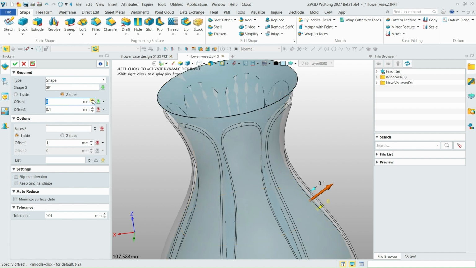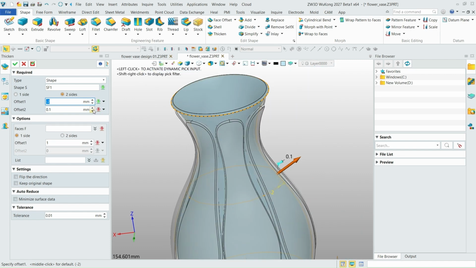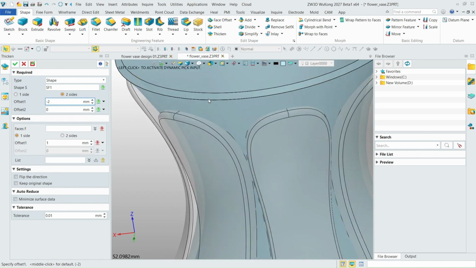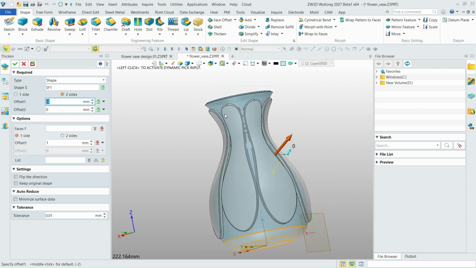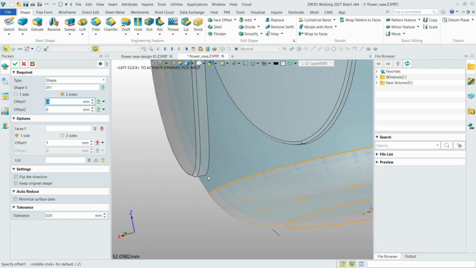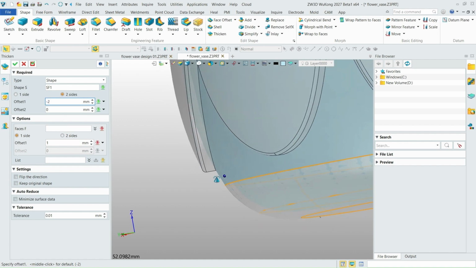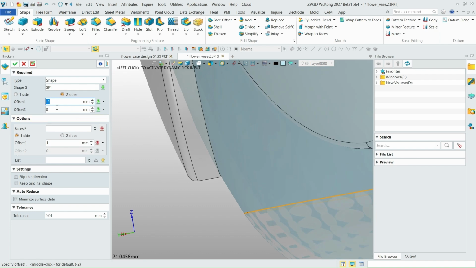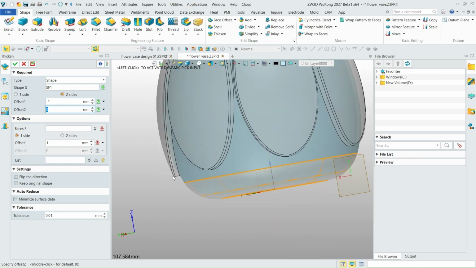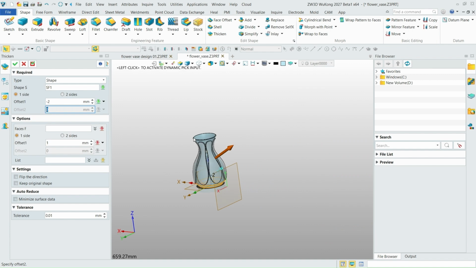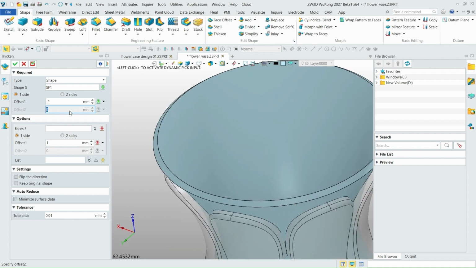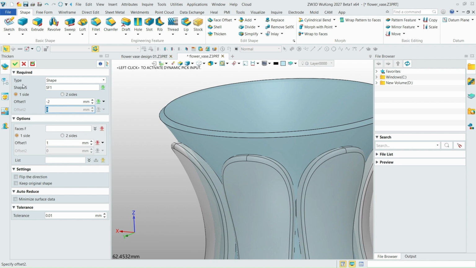You can see the result on your body. So 1 2 unit that side, and this is also defining a thickness on the opposite side. Let's say I do not want it, you can just keep it 0. That is up to you. But in case you have applied fillet, this fillet did not reach up to this point, but in case this fillet would have reached here, it might have created a gap, right? So to fill that gap, you could have specified offset on opposite side as well. But I just need it on one side. I'm okay with that. And this is -2. All right, accept it.